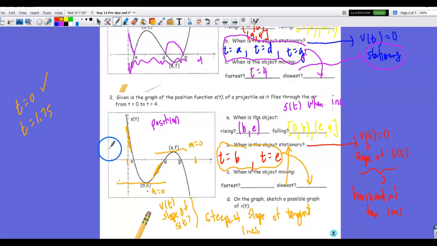But I think this one is steeper. And then as I move away, I'm up here at 0, slope is 0, and as I start moving away, the tangent lines are clearly getting steeper and steeper. And at t equal to 4, which is not completely on the screen, it looks like I'm getting really steep. So I would say between t equals 0 and t equal to 4, t equal to 4 is going to be the steepest slope that I'm going to find, so I would estimate that the object is moving fastest at t equal to 4. So that's kind of an eyeball thing.